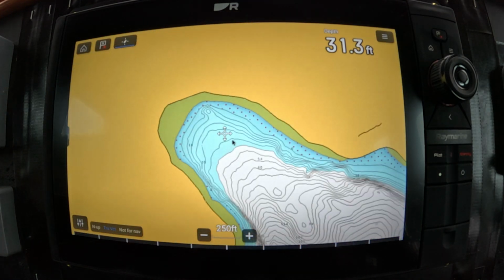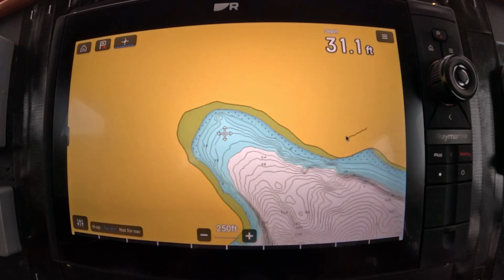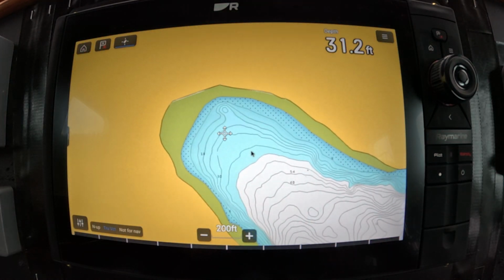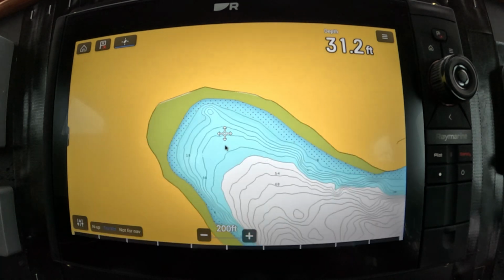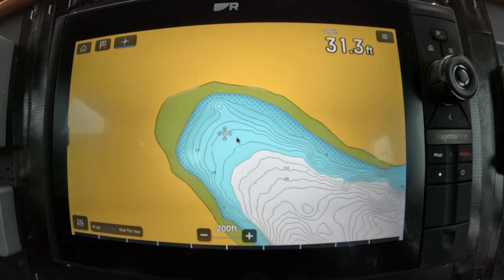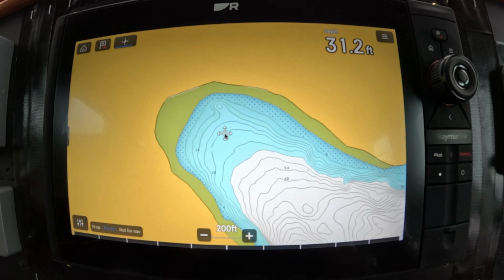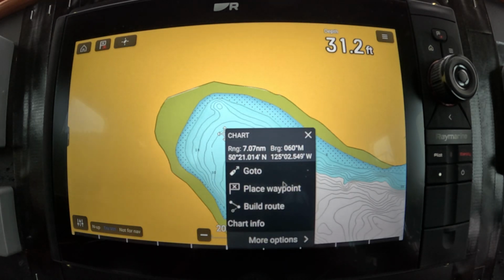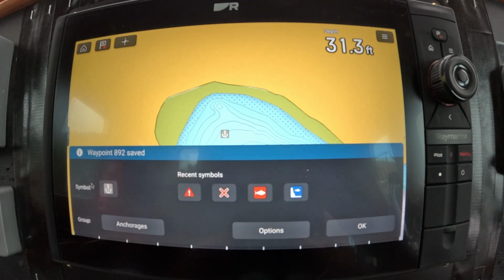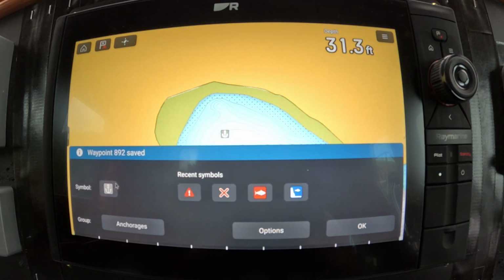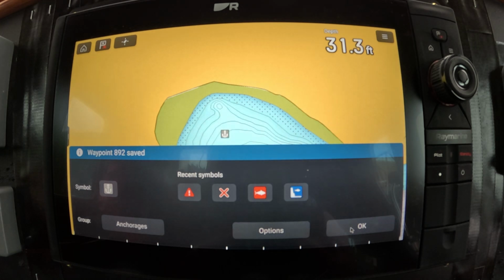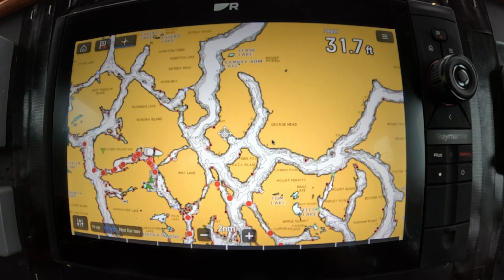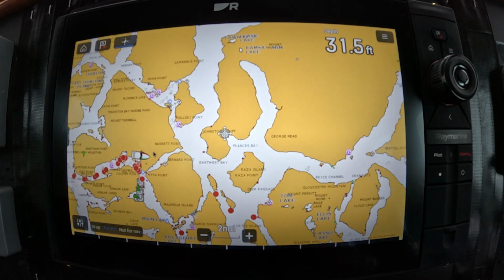If I was driving in there and I wanted to anchor, I would go to basically there. Boom. Actually, that's probably a good spot. Another thing, what I can do right there is I'll click on it and I'll flag that. I'll place that as a waypoint, and that's now an anchorage. So there you go. I'll keep that in mind. If I ever need to go anywhere, I'll have that as an anchorage.